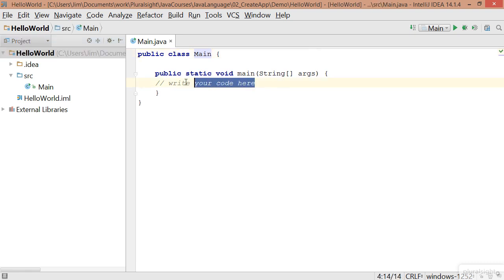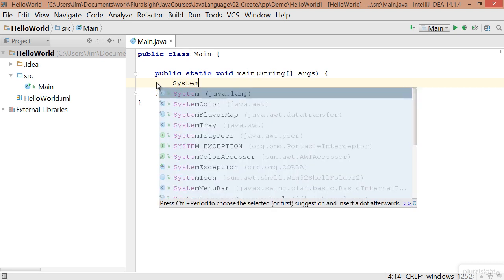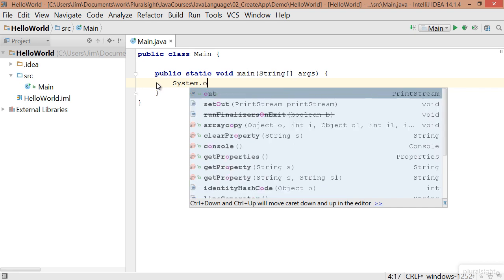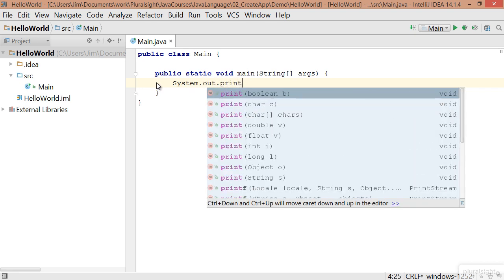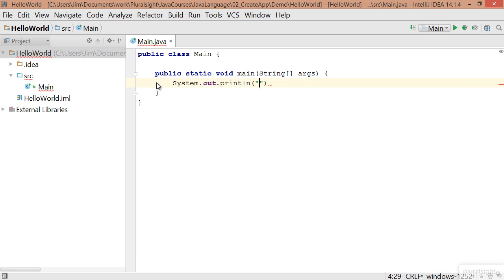All right, so I'm going to delete this line away here, and we'll do the classic Hello World application. I'm going to use a type called System, and I'm going to use something called out and println. This is the mechanism in Java we use to print things out to the console. And we're going to say Hello World. So we have that there. This is the most fundamental application we can build.